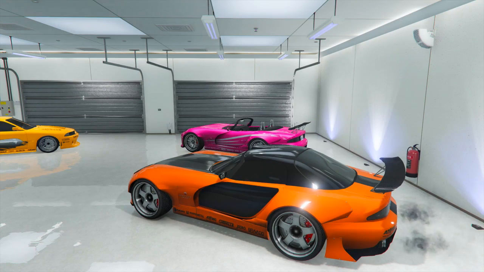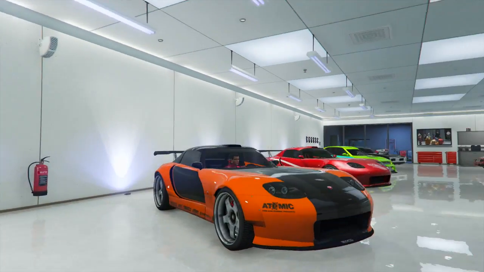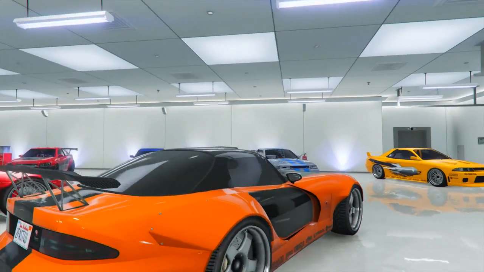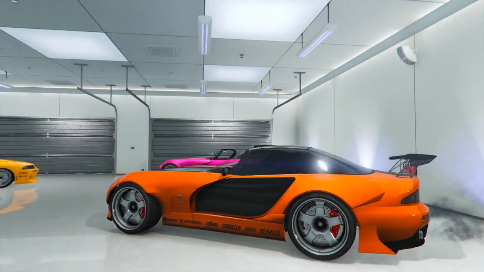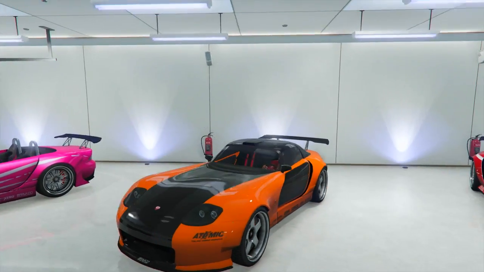Still really cool. Han is actually one of my favorite all-time characters, and I feel like he doesn't get shown enough love in the series, but this is his vehicle right here, the orange and black RX-7. I really like this. Kind of gives off a Halloween vibe, but regardless, it's still just such an amazing and beautiful vehicle.